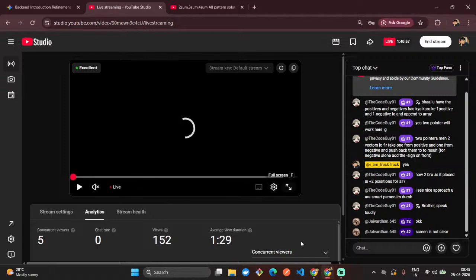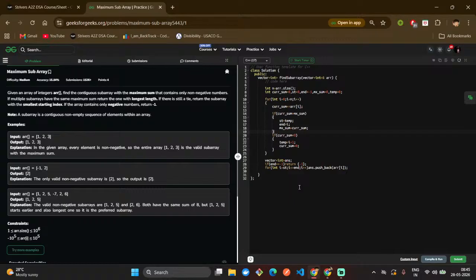Now just we have to use, if it is positive, first we have to use the current sum.